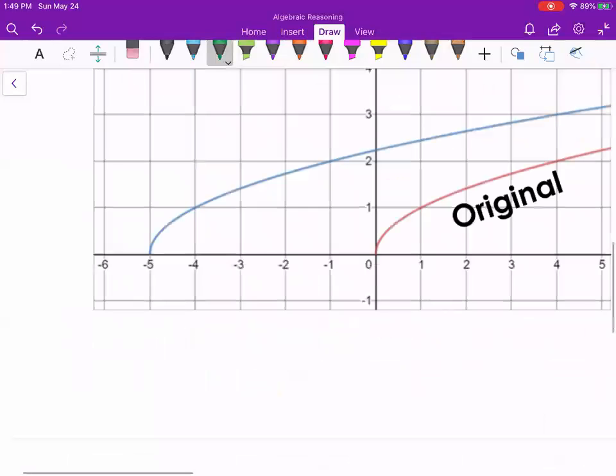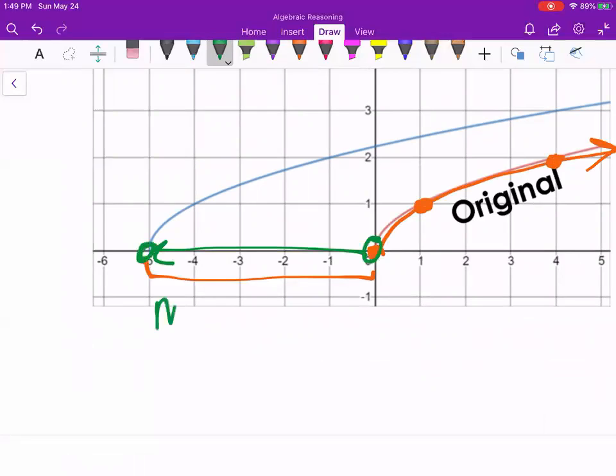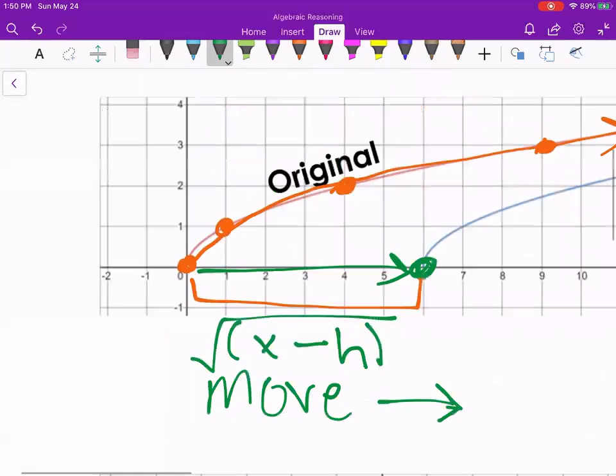And again, there's our same starting graph, labeled original. When that same starting graph is now moved to the left, this is our x plus h inside those square roots. Okay, so again, insiders lie here. We've shifted either left or right, but notice those points really didn't move. Each one just shifted over. Same thing is true for the other one. Those starting points, all they really did was shift over.